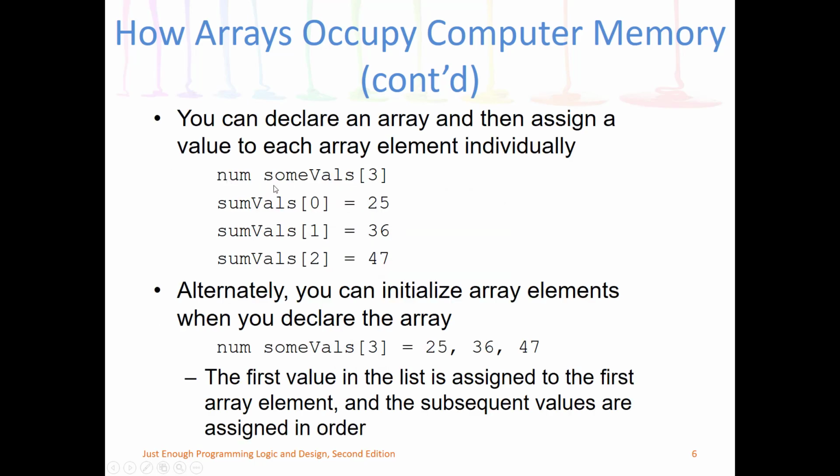Okay, here we're declaring this particular array called sumVals of type number, and we're saying there are 3 elements in here, okay? 0, 1, and 2. That's just telling how many elements there are. Some languages are different. Visual Basic.NET requires that you give it the highest index, so we would be giving it this 2. But C++ wants the total number of elements, so it just depends on the language, but for all intents and purposes, that's what we're doing here.